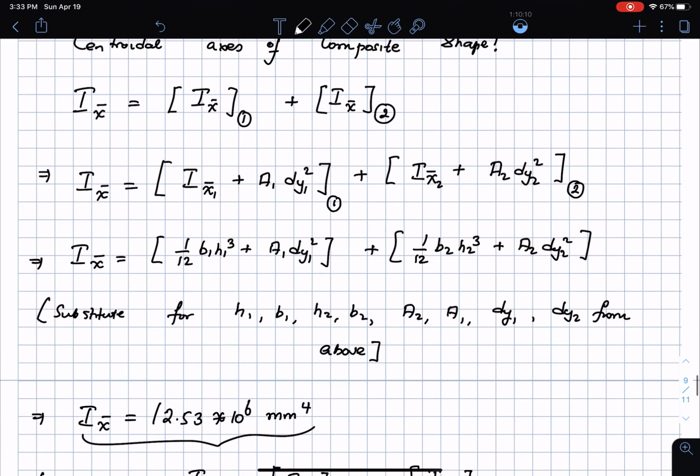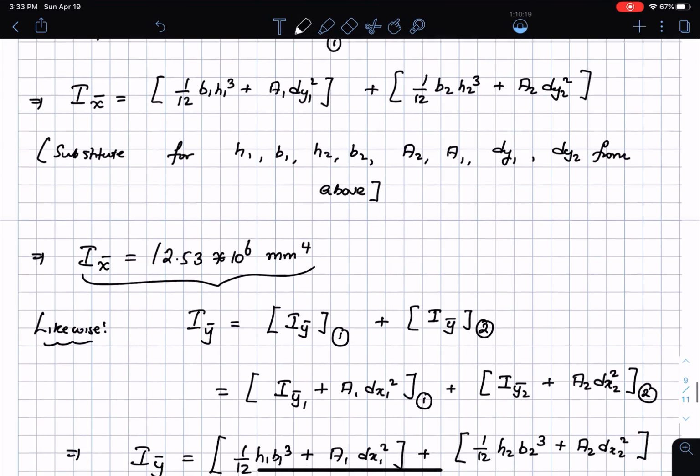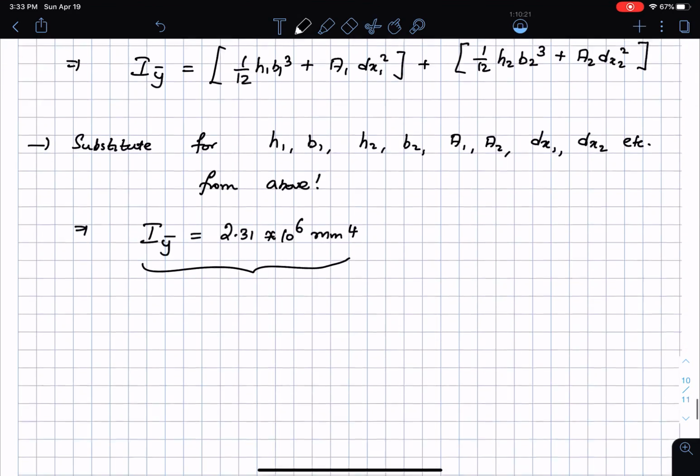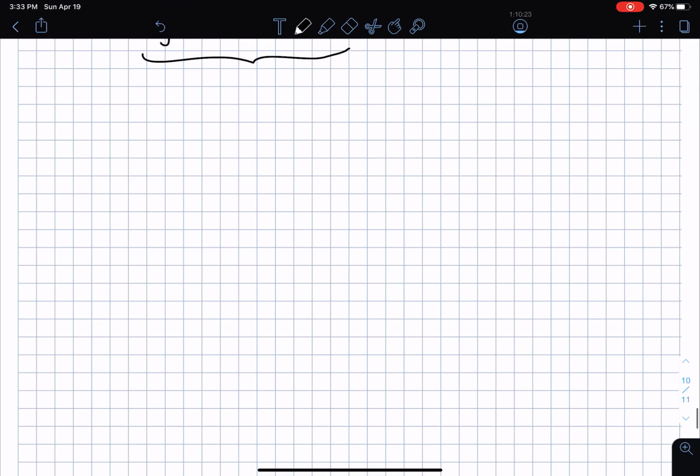And with your silent permission, I'm going to solve one more problem, pretty quickly. This is the L section that we had obtained from the previous lecture as well. Okay, so thank you for your patience, of course. I know that it takes a little time.